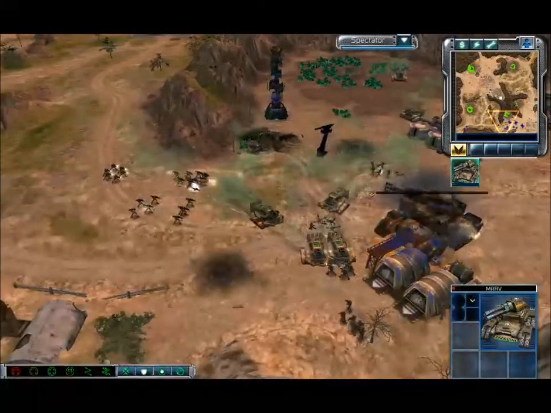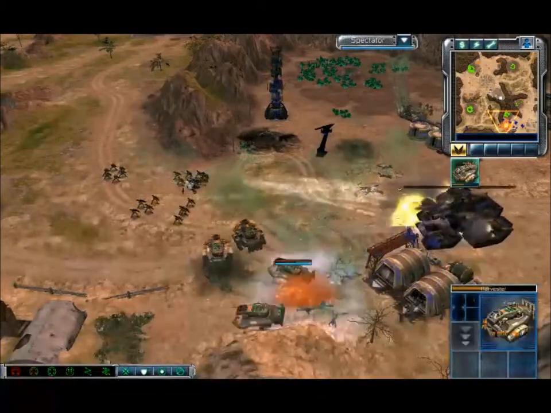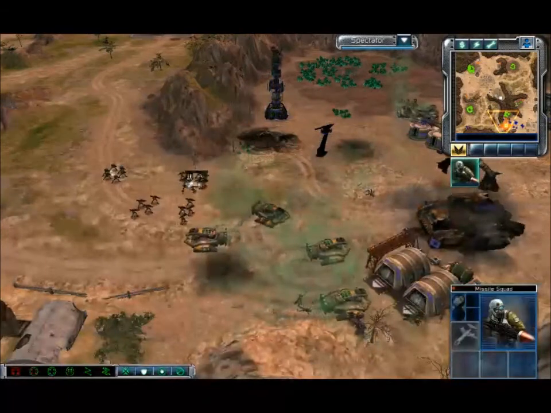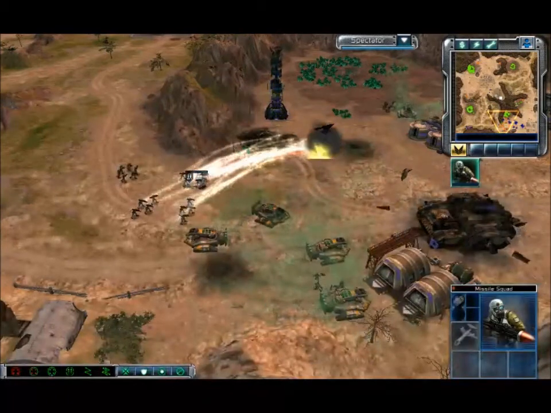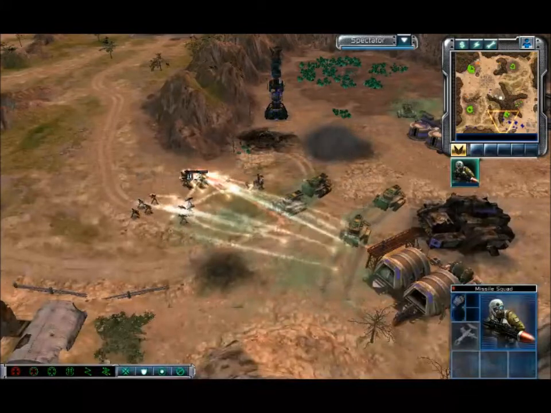Oh, he may be able to destroy it, because the harvesters are just crushing all the rifleman squads. Oh, it does go down. Oh my god, I was totally wrong about this game. This game is right down to the wire.